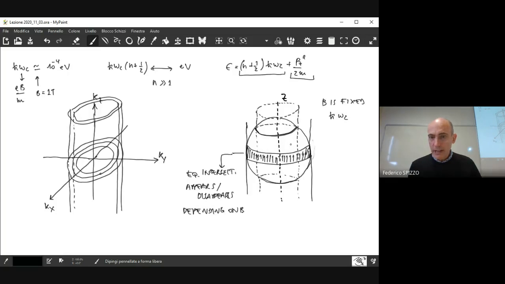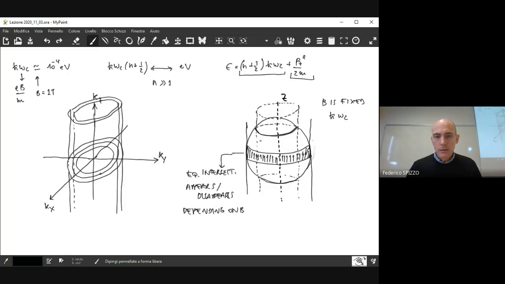So that's why they observed an oscillating behavior when they measured the macroscopic properties as a function of 1 over B. Because, let's say, at the moment, I have not explained why as a function of 1 over B. But this scheme here just tells you that you expect a modification of the macroscopic property due to the fact that a huge number of electrons, corresponding to this intersection, appear or disappear depending on the presence or the absence of the intersection.